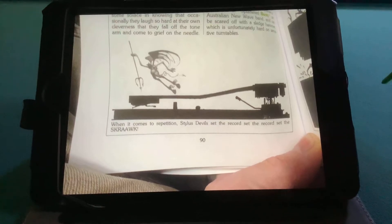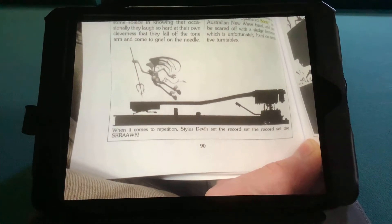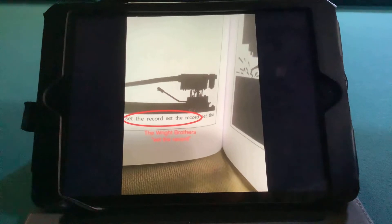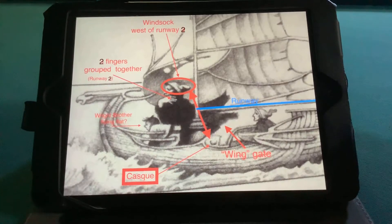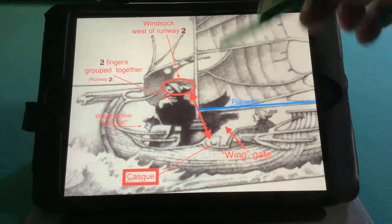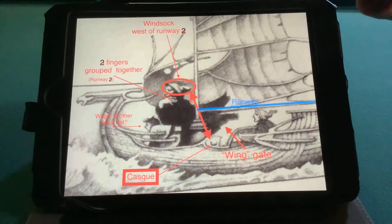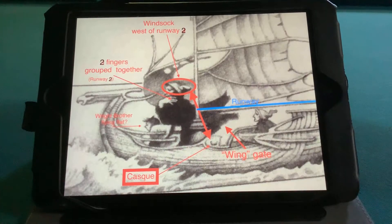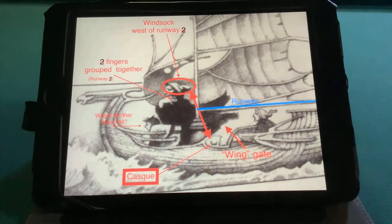Page 90 — there's a stylus. This is related to the Wright Brothers. It says 'set the record, set the record, set the record' — like it's stuck, like something on your album caused it to skip and get stuck. That's what the Wright Brothers were doing: each time they were setting the record. That's a reference we believe to the Wright Brothers. This is a drawing from the front of the book. There's a wind sock here. This part is speculation — this could be the runway. That sure looks like the cask right there under this wing, which could be the wing of the gate. The Wright Brothers laid down in the airplane to fly it.